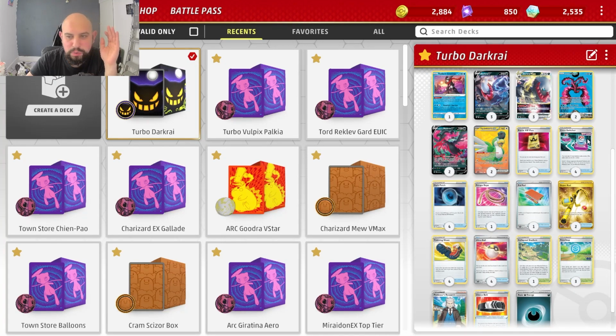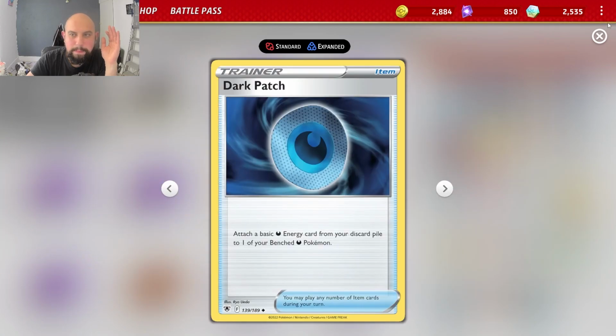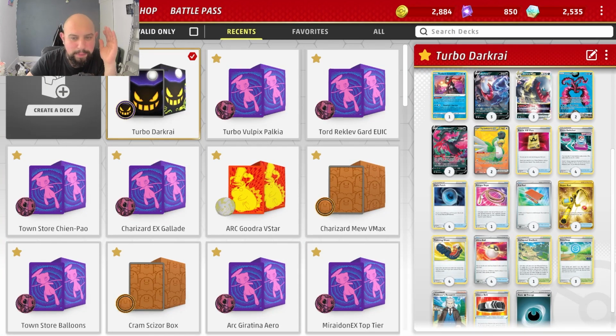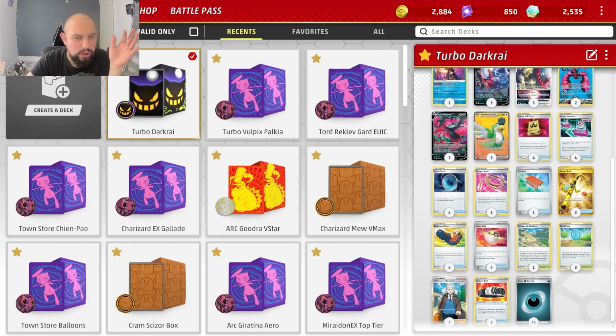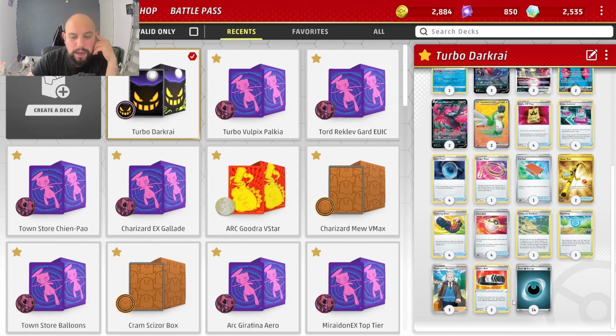So we've got Dark Patches, we've got Cross Switches, we've got everything you can imagine: Pal Pad, Escape Rope, Choice Belts, Trekking Shoes, Ultra Balls, and we've got a Collapsed Stadium here to get rid of the Squawkabilly if it's on our bench, if we have used it. We've got Professor's Research just there for the extra draw and to discard cards.